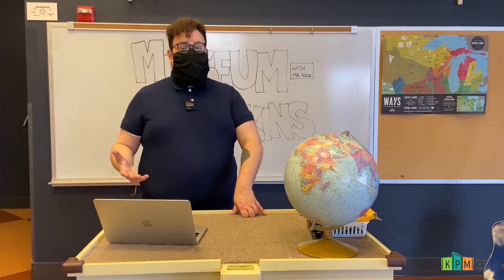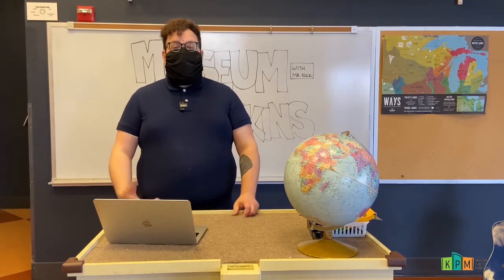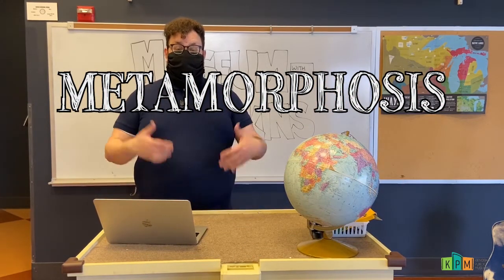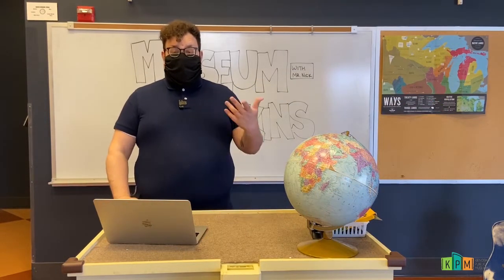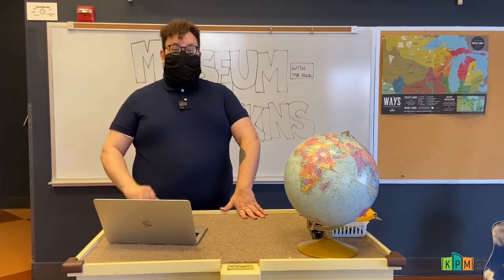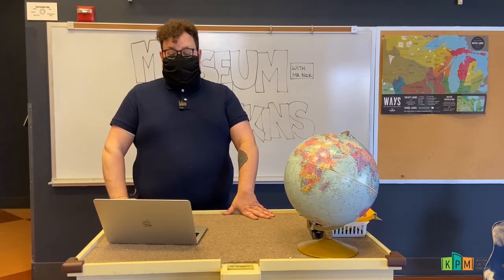But once the tadpole gets big enough, then they go through something special called metamorphosis. Can you say that word with me? Metamorphosis. So their body changes when they get older, when they turn into adults. And lots of animals do this. Lots of insects go through a metamorphosis. Just like a caterpillar turns into a butterfly, a tadpole turns into an adult frog.